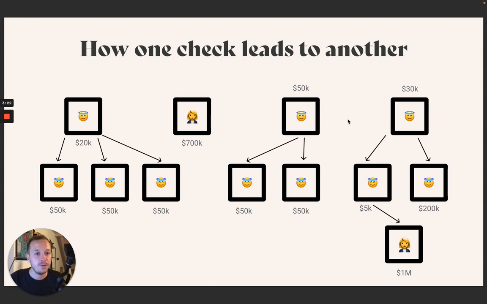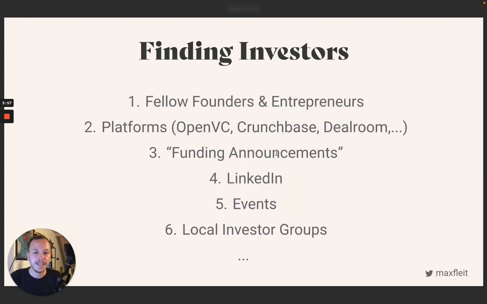But on the other hand, you can also have, for example, an angel that brings another angel, and this person only invests 5K into your deal. But maybe their introduction can lead to a $1 million check from a VC investor. What I want to say with that is be open to any kind of check sizes and make sure that you use the network of the people that you already persuaded to invest into your deal, because obviously they are most likely to tell other people about that and then bring them onto your deal. And this is how every good fundraise looks like. But enough said, let's dive into how you can actually find investors.